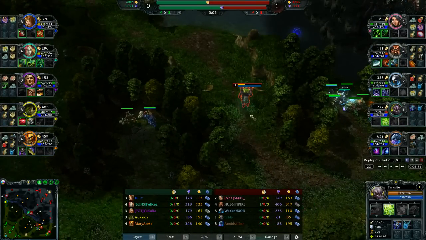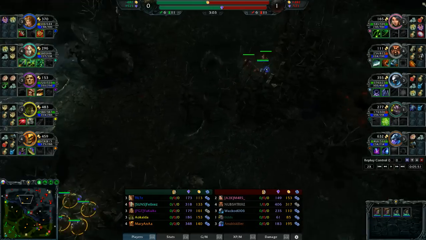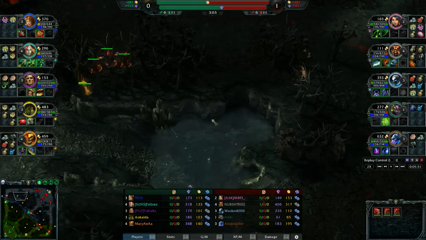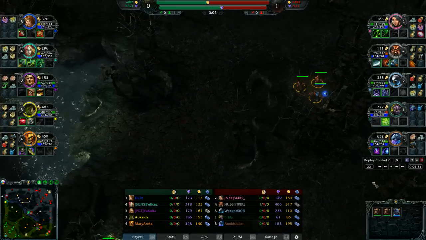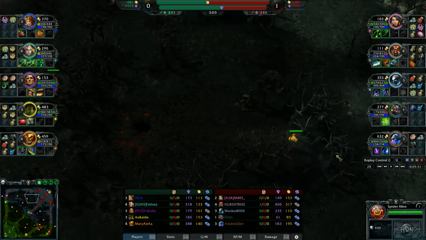Now Parasite, yeah, finally realized this is not going to work. You can't just jungle these 2. Well, you could jungle this one once, but you can't just live on these 2 as a Parasite. Now, of course, you can unblock this one, and you should do so.